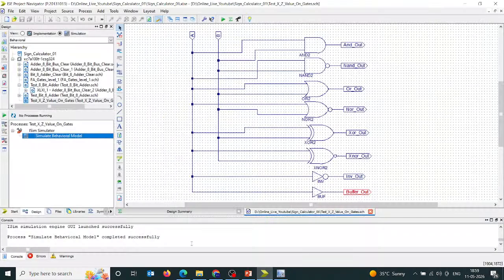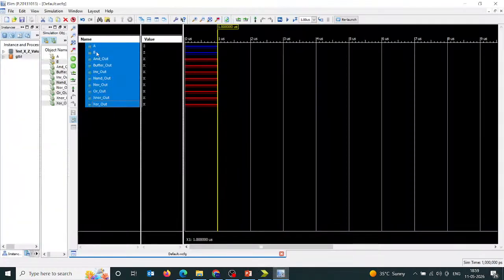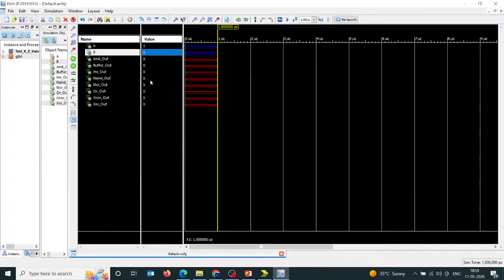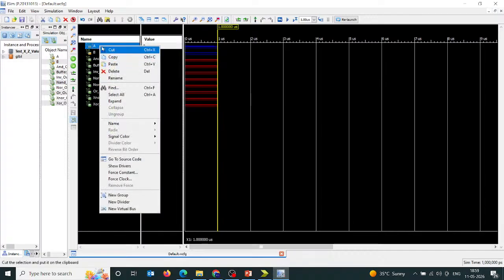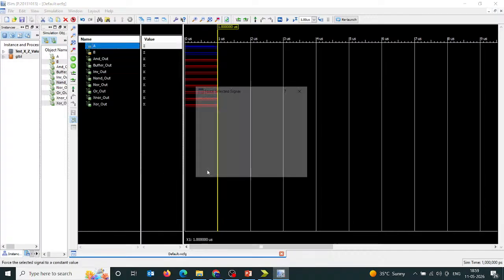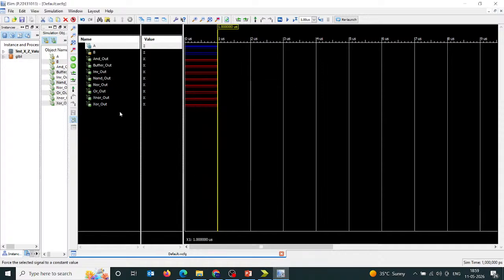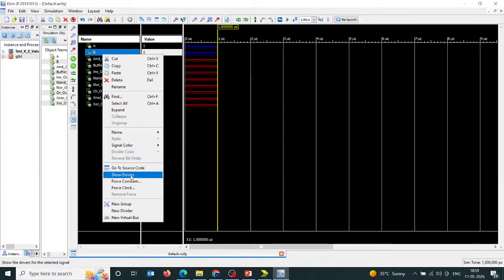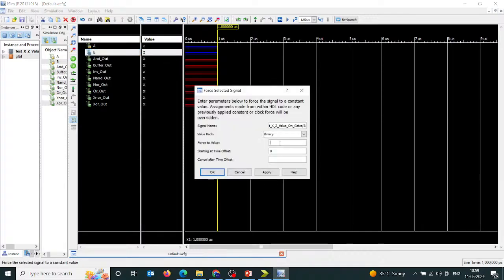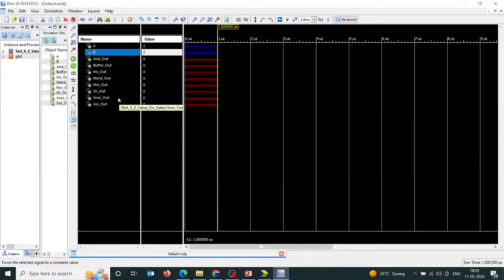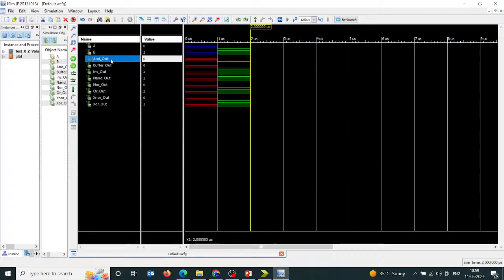Let's go back to the screen, simulation. See, if your input is ZZ, output is X. Now let's force a simple value, 0 1 1 0. If I am giving 0 1 0 and B1, then what will happen? The simple truth table output will come here. See, in case of 0 1, AND is 0.